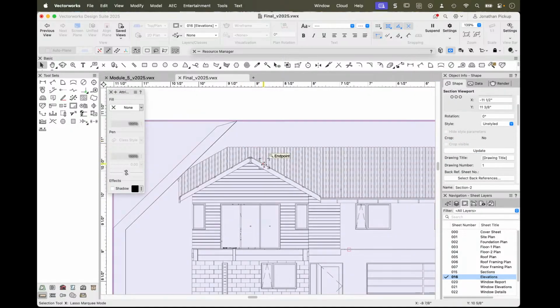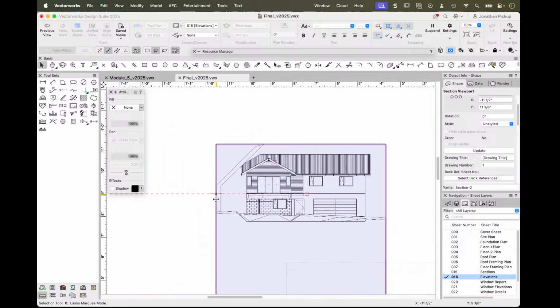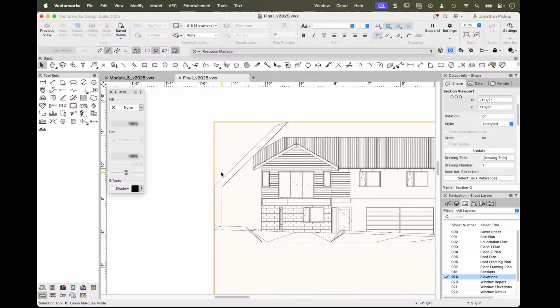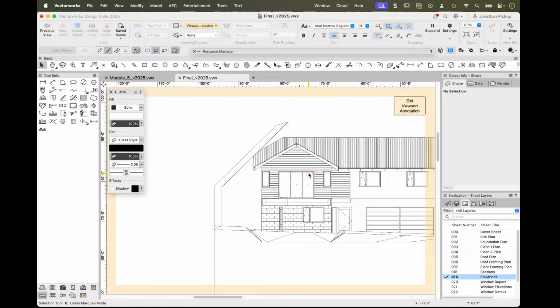Cool. There it is there. All right, that's looking good. That's my recession plane there. Oh, my recession plane's just in. So double click, I'm into the annotations. I only get my polygon because I do need to draw the recession plane on there.